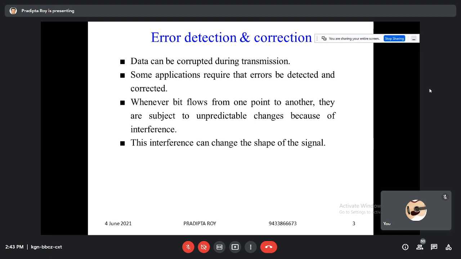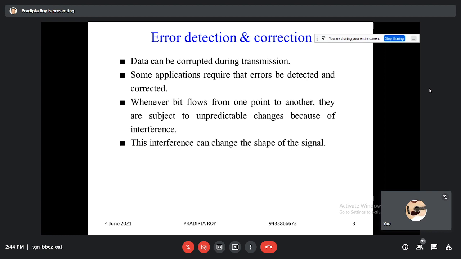But it is not possible for us to use coaxial cable or fiber optic for every connection because these are very costly. Fiber optic communication and coaxial cable communication are very costly. So that's why we have to use twisted pairs, especially unshielded twisted pairs, to minimize the setup cost. That's why we have to focus on error control.